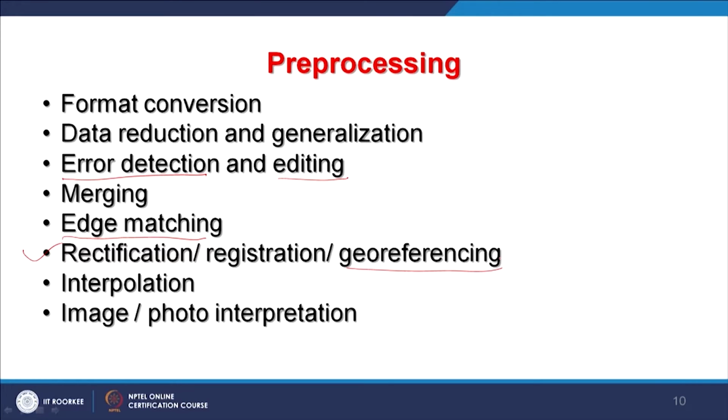Unfortunately, in recent years, people have started giving less emphasis on image interpretation. Whereas in my opinion, through my experience, I find that it is very, very important that one should analyze the images, satellite data or aerial photographs, and then perform image interpretations as well. Don't leave everything for the machines to do, because machines do not have intelligence. Only humans have better intelligence compared to machines. So we should apply our interpretation keys and do the interpretation. That will give us very good results in our projects.